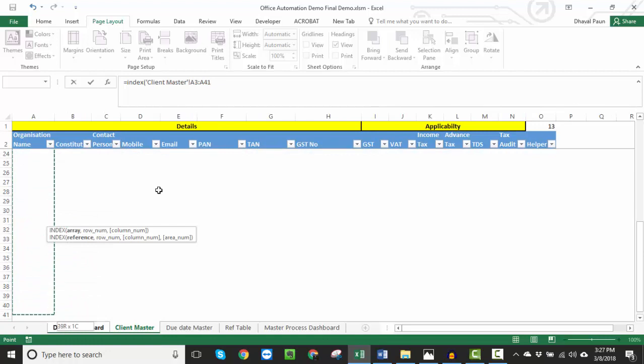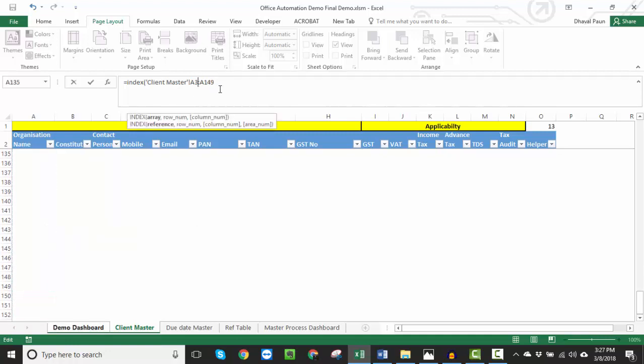I will select more cells to be able to expand this at a later stage, and I will always select it from cell A1. And I can manually see this is my array in which I want Excel to look.